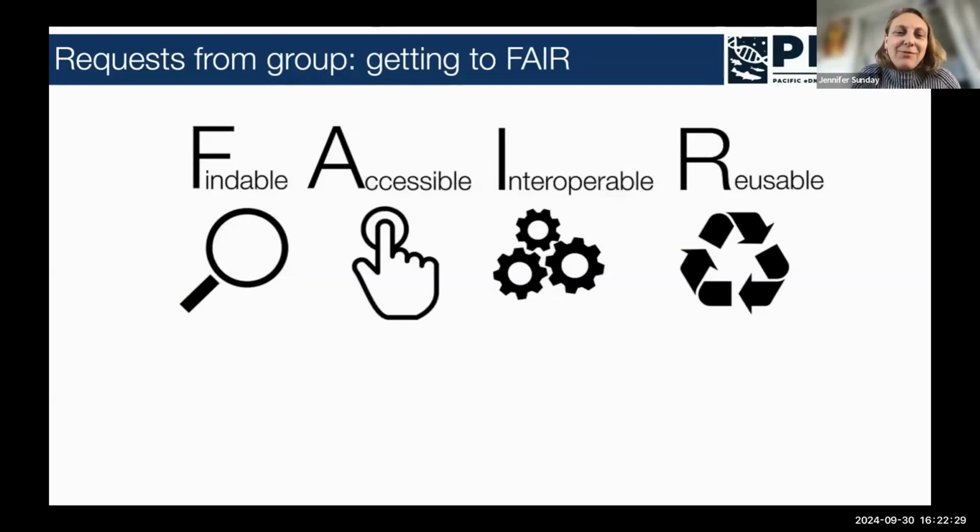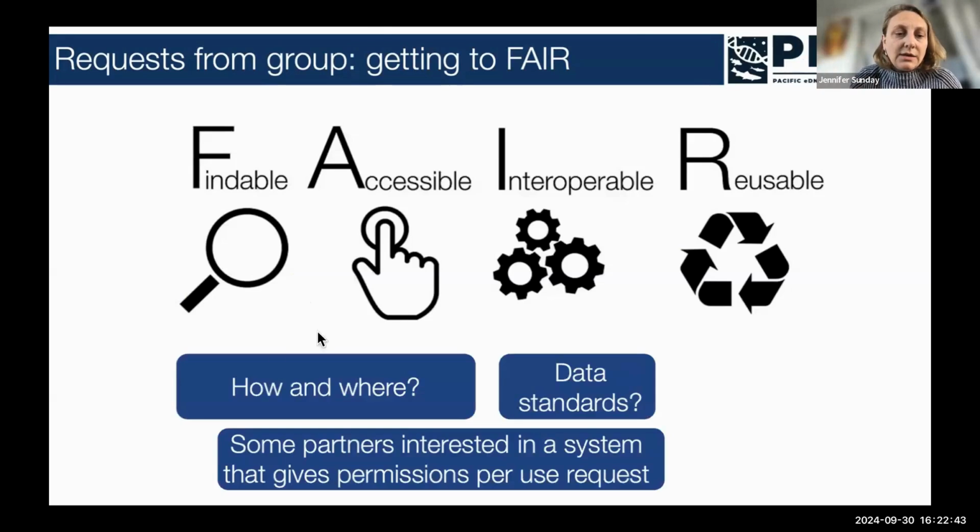And I think for our project right now, and we've talked about this a lot, our project is now ready to dig in. We want all of our data to follow FAIR principles, but now is the time to actually put the rubber to the road and figure out where we are going to put our data. What are the data standards? We're ready now to be making sure that we're matching our data standards.